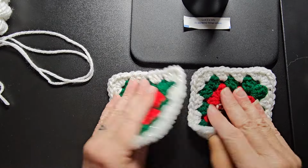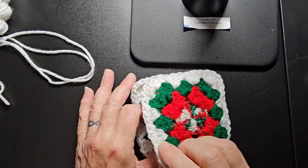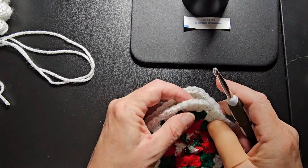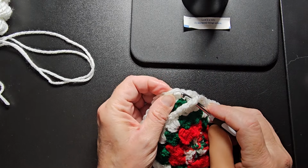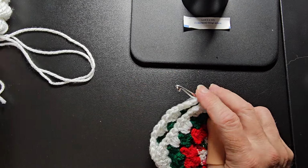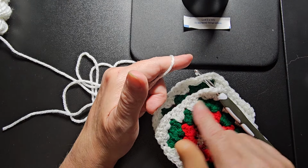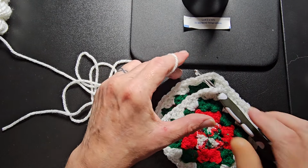Okay, now I have all my ends weaved in. You're going to face the good sides together. Take your hook and you go through the chain one area on one of the corners. Just like that. I would suggest you use the color of the yarn that you used last, but if you want, you can change it around, totally up to you.